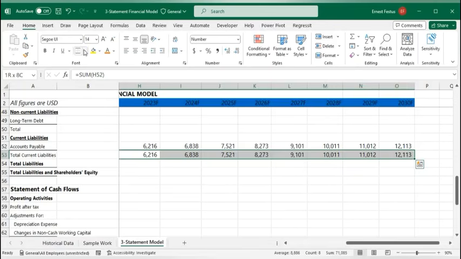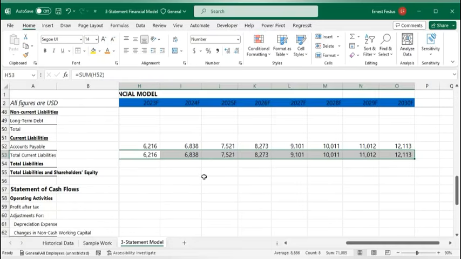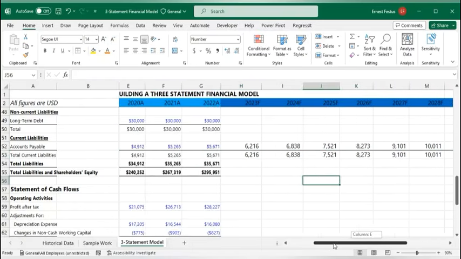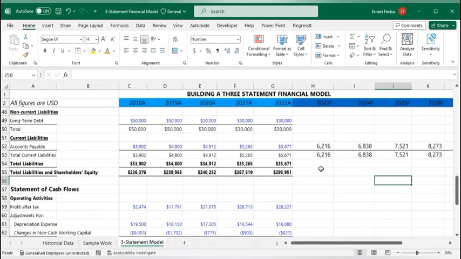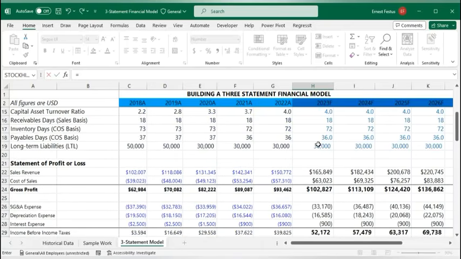I want to set a border at the top, and we also want to calculate our total now. Our liabilities, or our long-term liabilities, is already forecasted, so we'll come here.